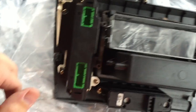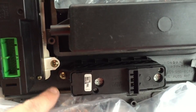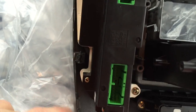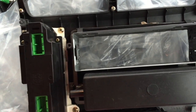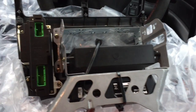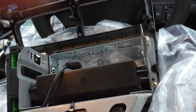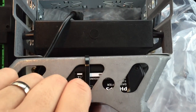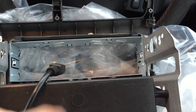Start with the easy bits first - this is the control for the blowers, and this is your control panel for your aircon and heated rear screen. Two screws, nice and simple - three screws, one on this side, one over here, one over here. Next bit to fit is the cage that sits on the back of the unit - four screws. Mine's got my DAB unit already attached. Then slide your head unit back in from the front and clip it back in place. Then put your air vents back in.